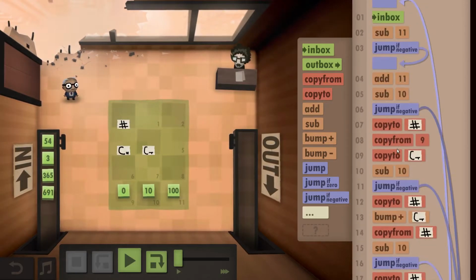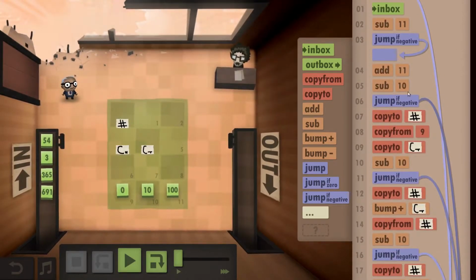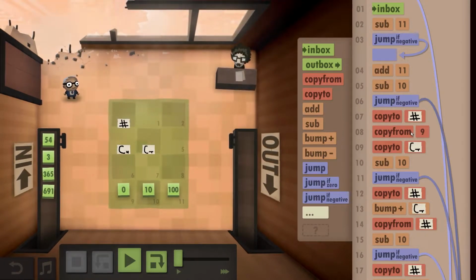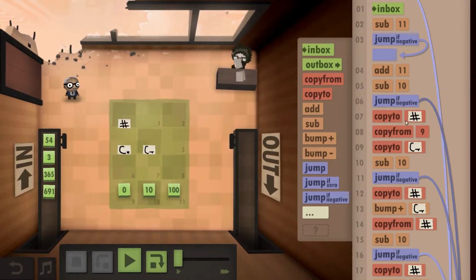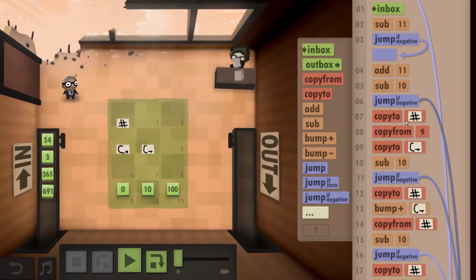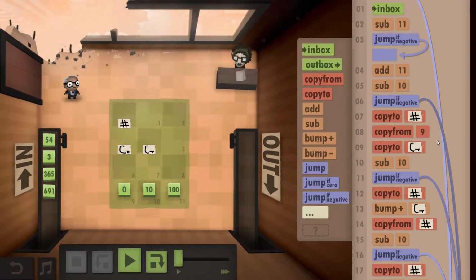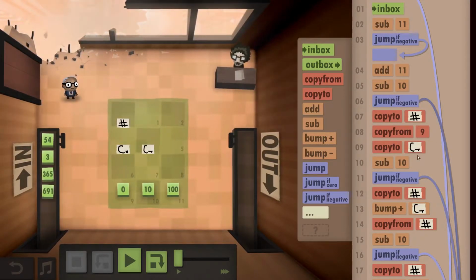If it's 9... So, okay, let's say we've got all of them. If it's negative, that means it's 0. It's not bigger than 10. So we just go down there, and we're done. Otherwise... This will be... This has to be 1, actually.